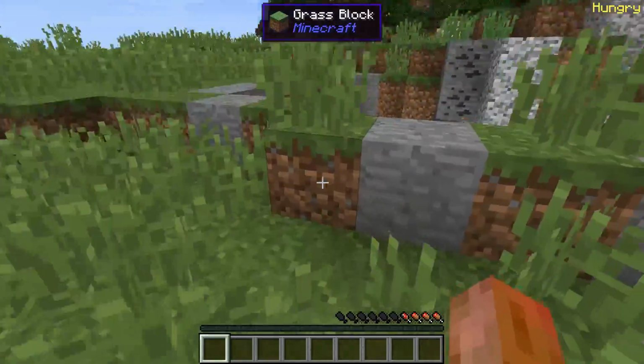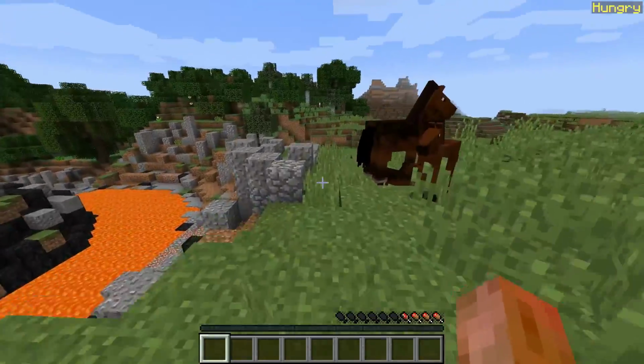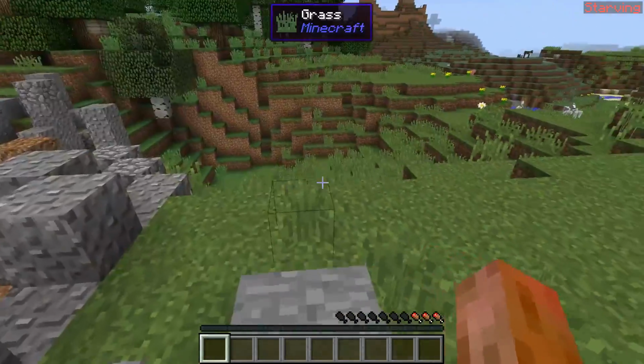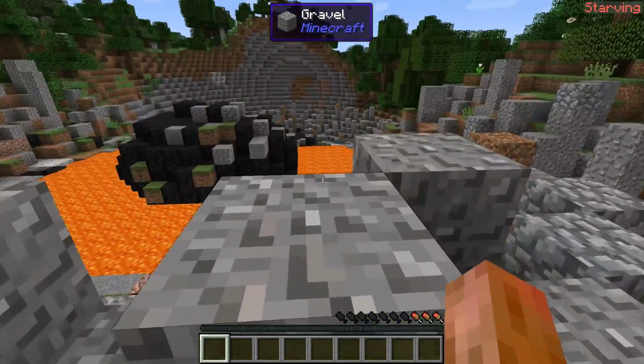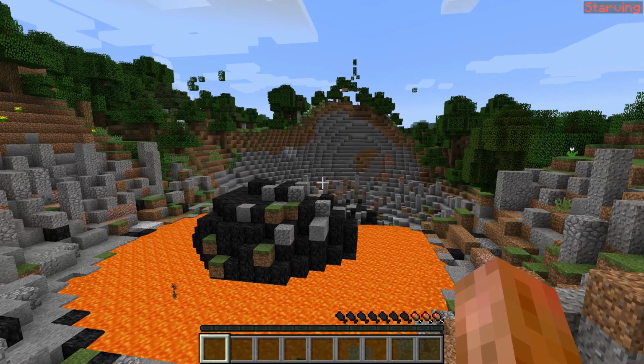Lots of lava also means that Tinker's Construct will have plenty to melt in the smeltery. And you'll note that I'm already starving. So we're going to have to deal with that pretty quick if we use this seed. All right, let's go on to seed number 3.